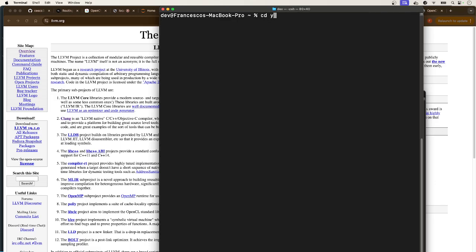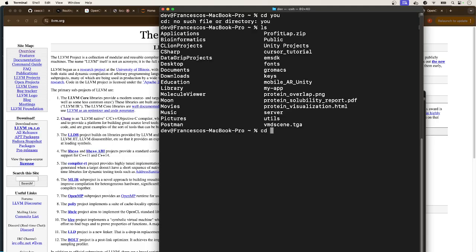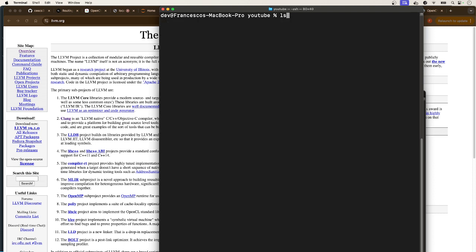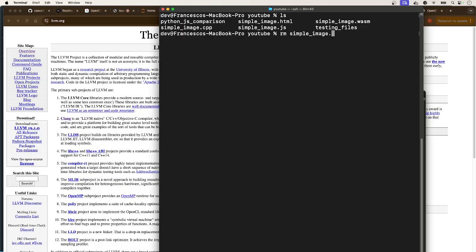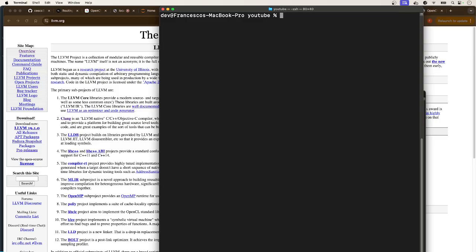Let me do some housekeeping here before I show you. In this directory, you have these two files, a C++ file and an HTML file.